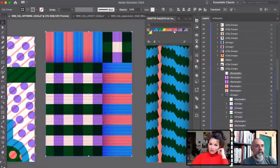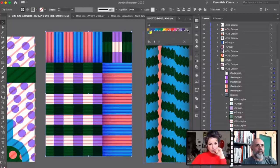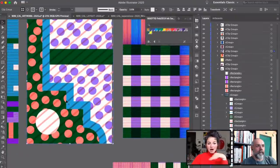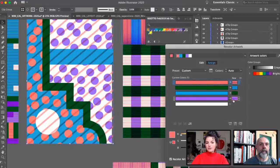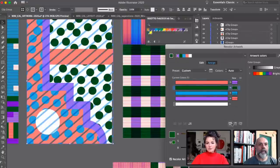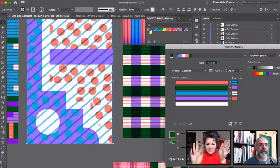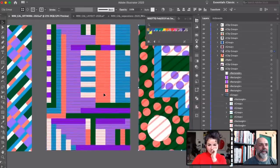Here I've input my little swatches that have all the Riso spot colors, so I can use that as my palette. I'll make an artwork and then I use the Recolor Artwork tool a lot as well. It really helps me play around with how it might look. I'm quite trigger happy with it, and it's fun. It gives me quick options of things I've maybe not preconceived. It's a bit like a roulette in terms of colorways.